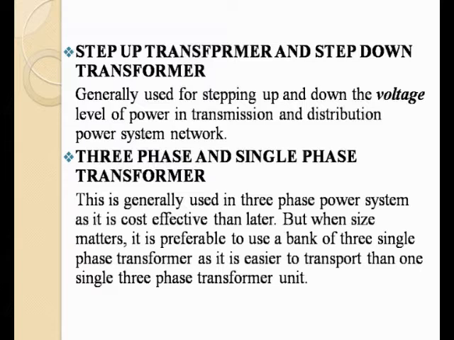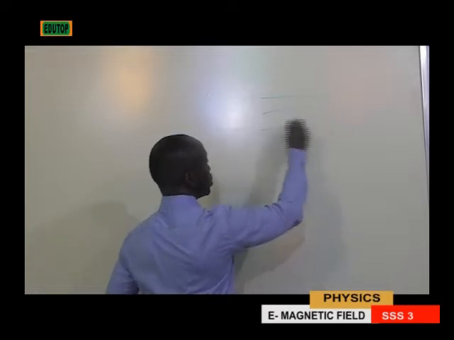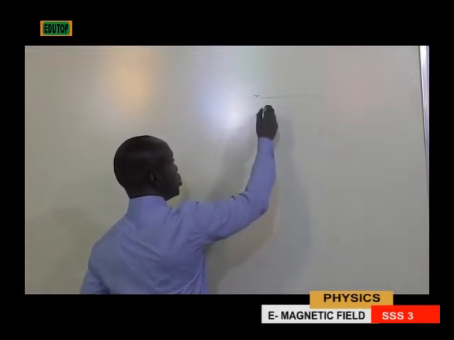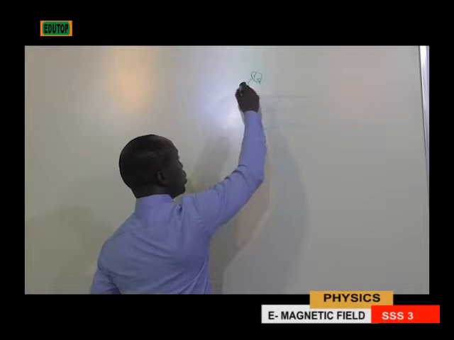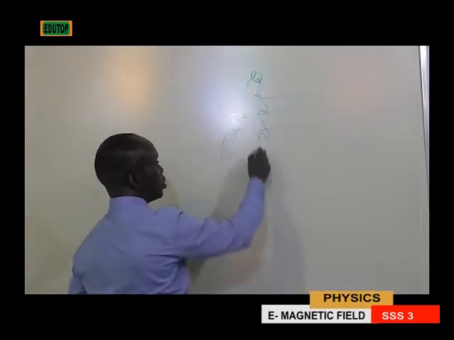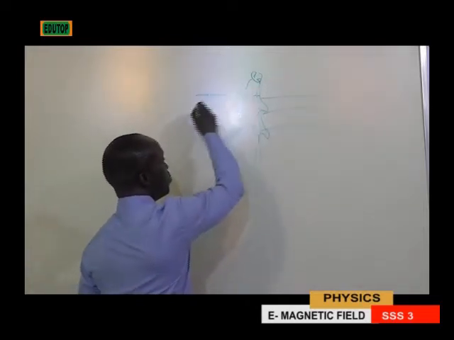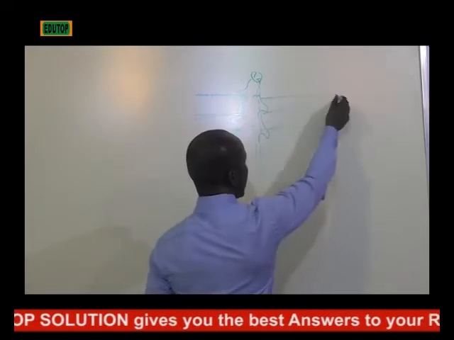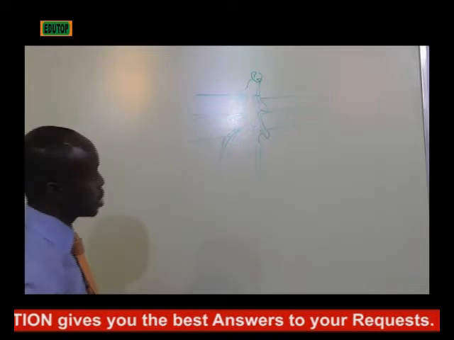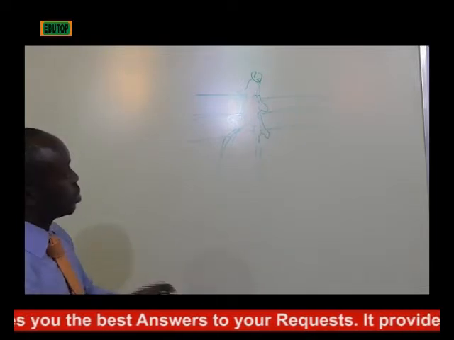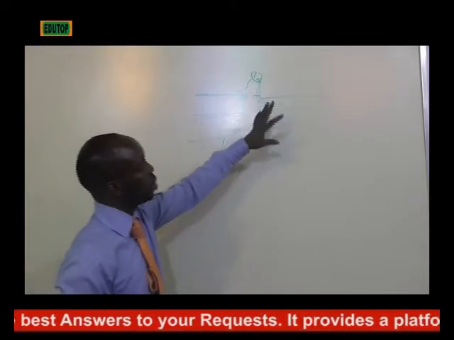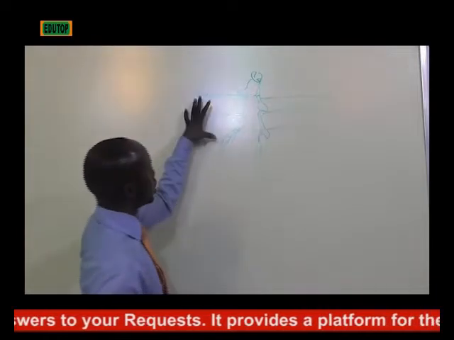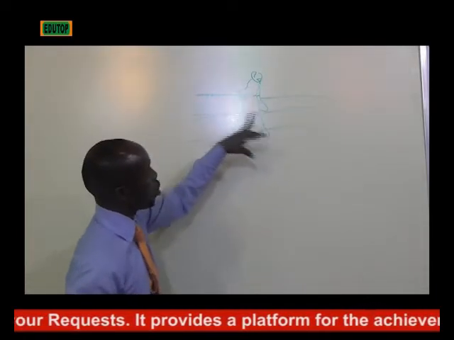Now let's look at step up and step down. That's what is common around us here. Look, there is what we call the national grid. Some of you must have seen those very big masts. The cable is a very thick cable that passes through interstate, right from the national grid, from your Kainji dam, and the power is carried across states.